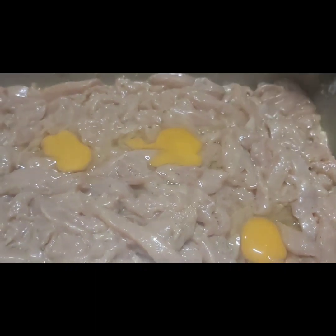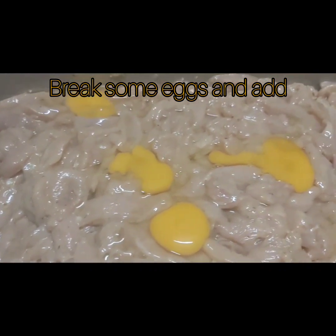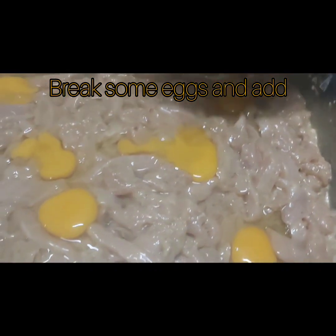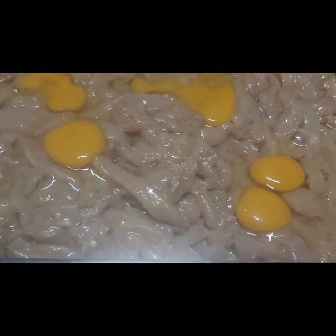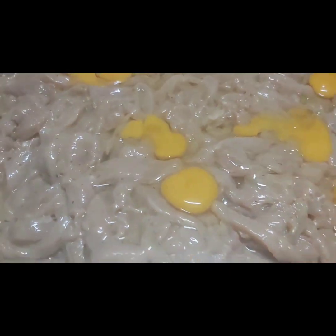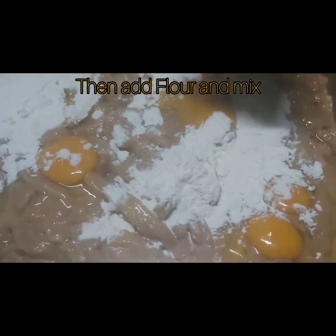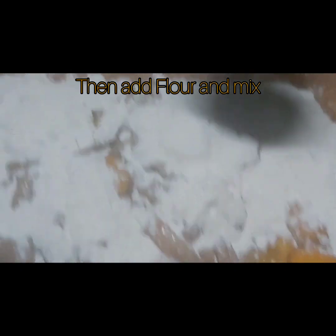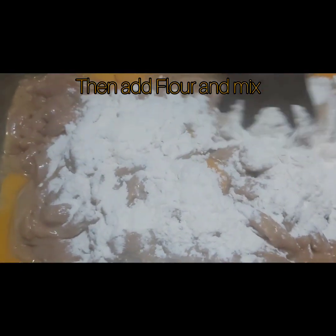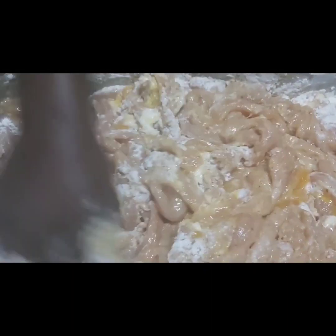Let's break some eggs and add as well. Then flour. Let's mix now. Wow, very simple. This is one of the most simplest recipe you can make at home.